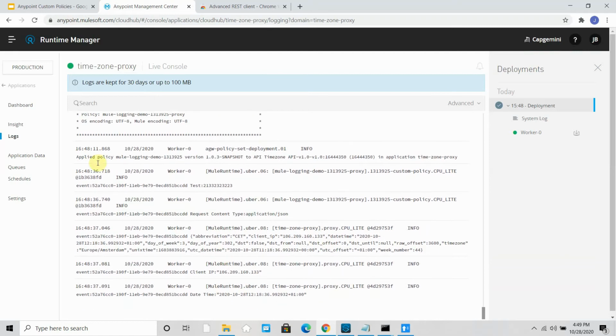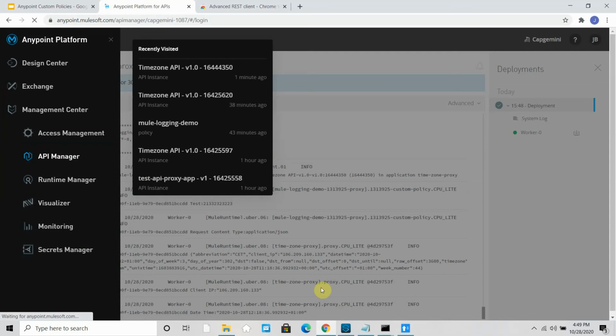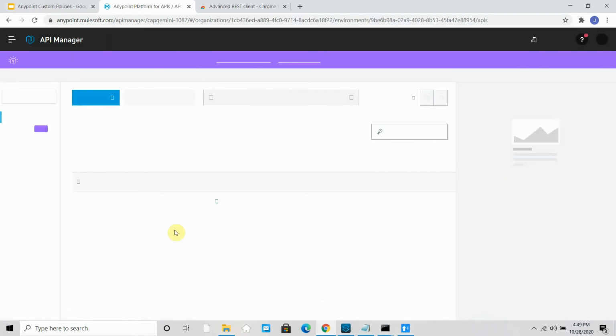Okay, so let me go back to API manager once again. I think I forgot to click on that plus button, that's why it's not logged the content type. So we will add it right now.